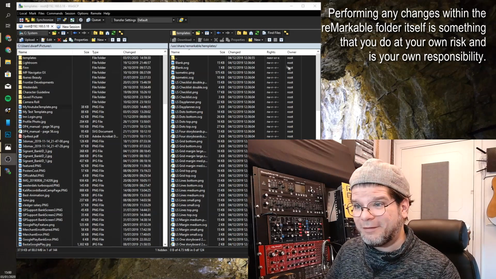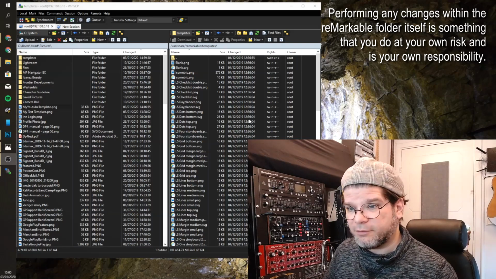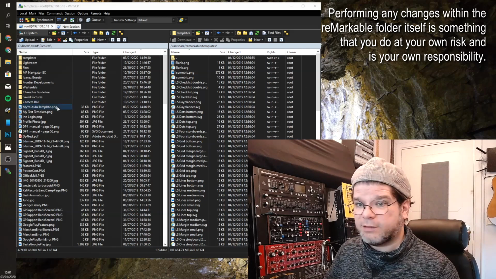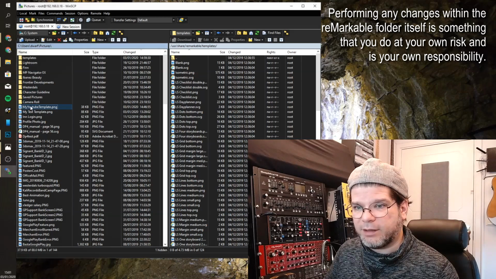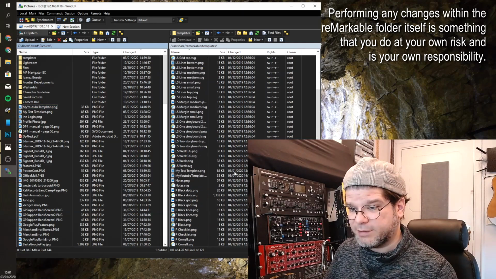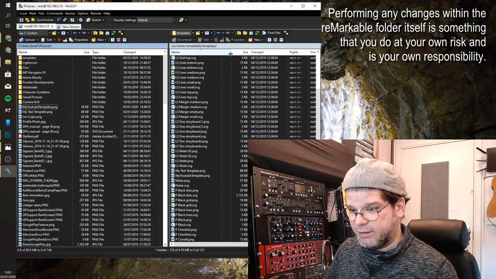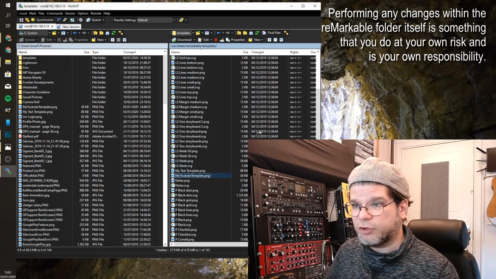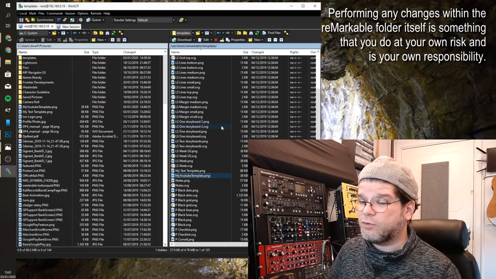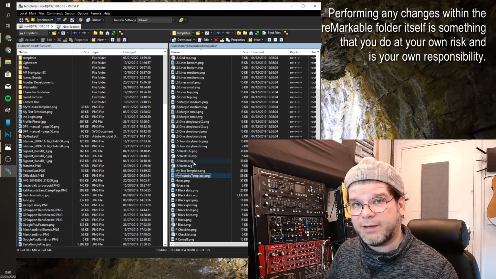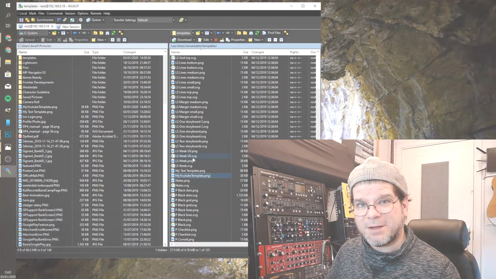Alright, so now that we are in our templates folder in the reMarkable, we need to copy our template into this folder. And it's a simple matter of dragging from your computer folder into here anywhere and just release it, and it's so fast that it's not going to even show you anything, but it has copied. Just double check here. So if I slide down, here it is. I can see my YouTube template, right? So we're good. Except there's one more step that we have to do. We have our PNG on the reMarkable, but now we have to tell reMarkable that it has a new template. And we do this in the next step.